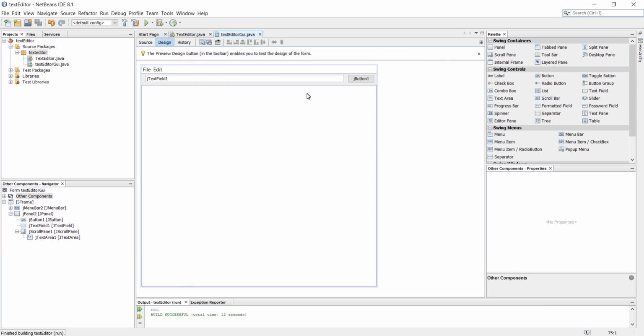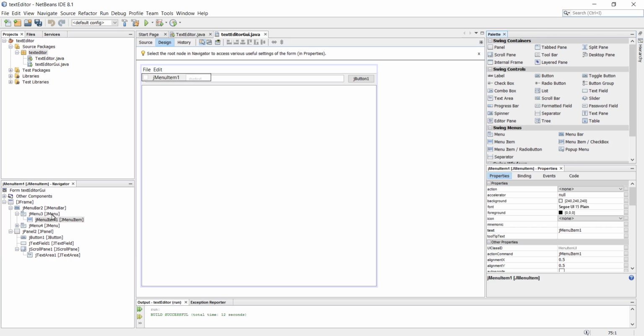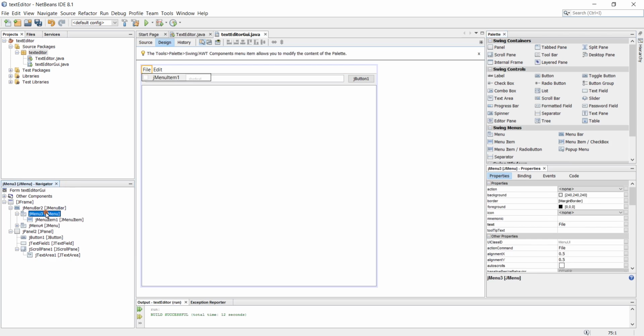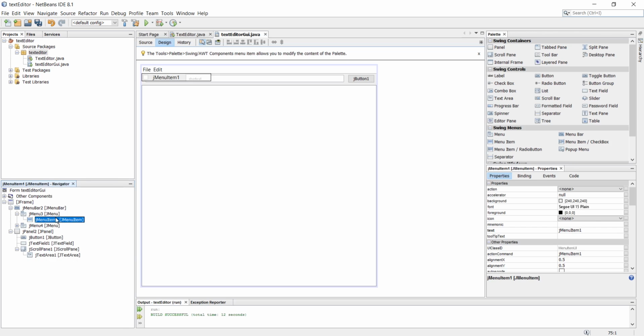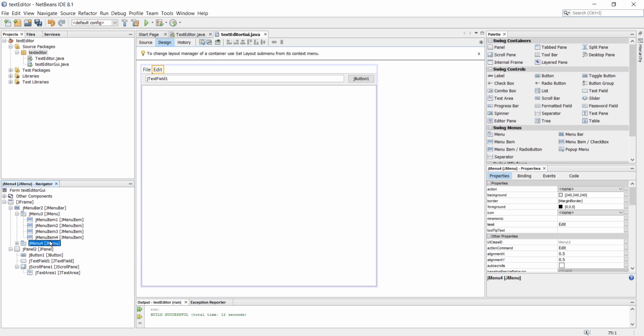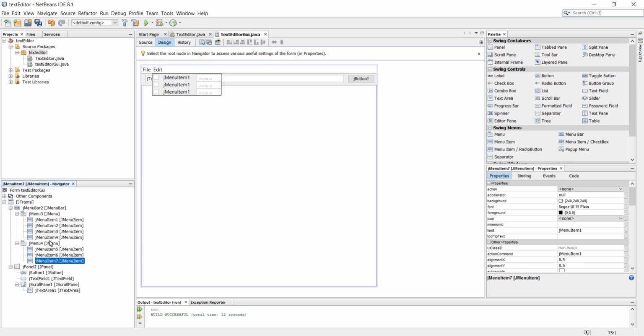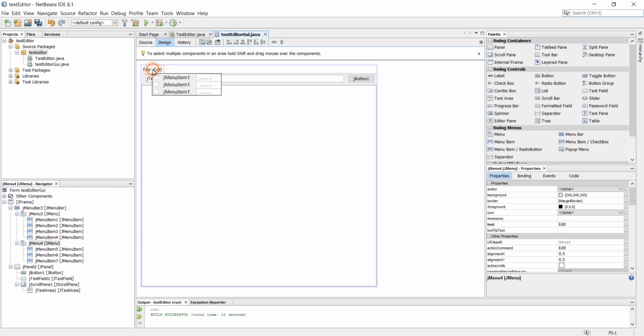Let's close that, and now we're gonna add some menu items. So here in the swing menu, select that and let's just drop that into the file menu. Alright, so now on the left in the navigation panel, you can see that we have a JMenuItem 1 in the menu bar. Okay, so now let's just right click here, copy that and select your file menu and then paste it 1, 2, 3, 4 times. Okay, so we have 4 menus there, and then I can just select the second menu and then paste 1, 2, 3, cut, copy, paste there as well. Okay, so we have 3 menus in edit and then 4 menus here.